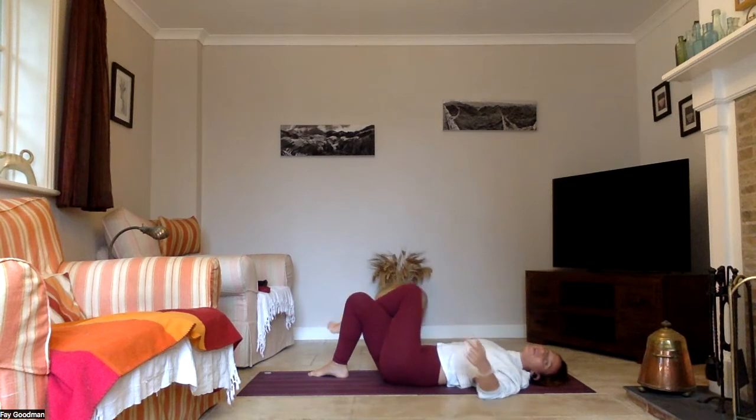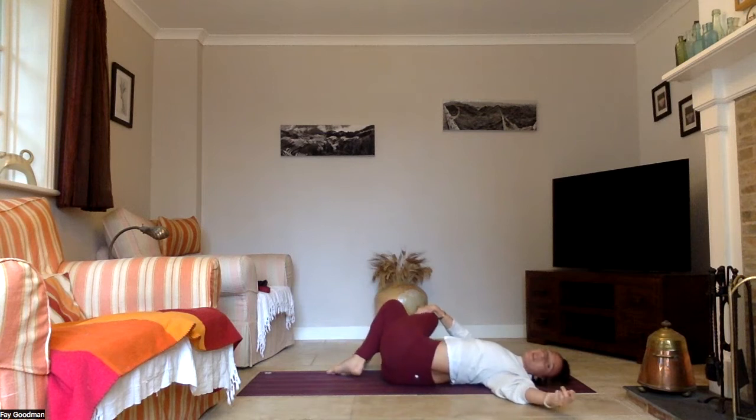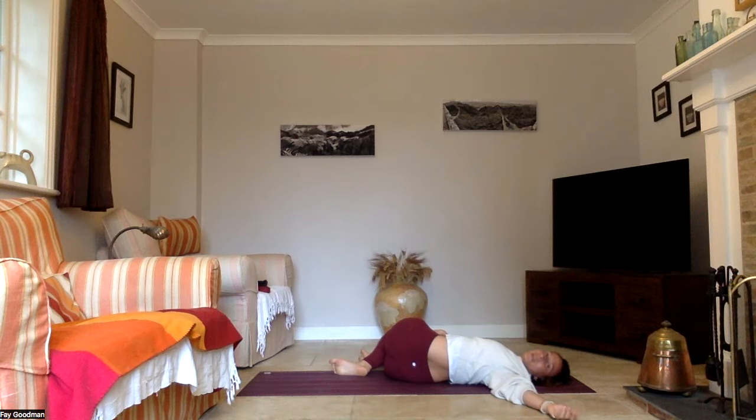Slide that left thigh all the way on top, bumping that right hip towards the center, guiding those legs over to the right side. Left arm out at shoulder height, palm up. Again, shoulder blade just releasing down. And then let's breathe down into that belly. Five breaths. Last two.